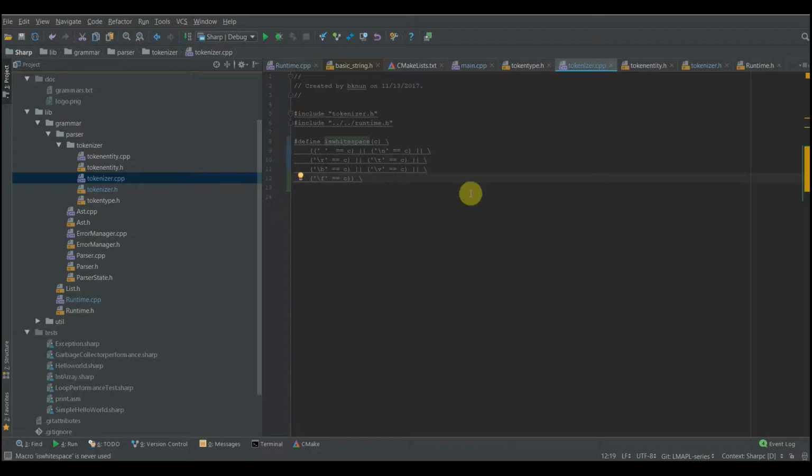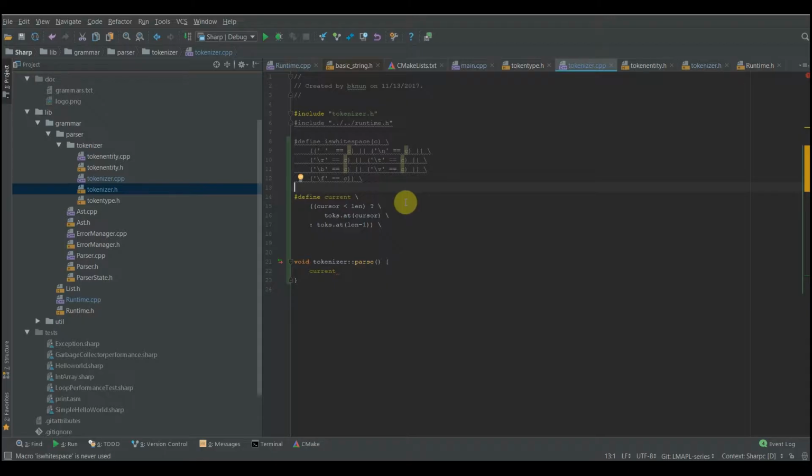The first function we need to create is called isWhitespace, and it's not really a function, it's more of a defined statement. The reason I made this a defined statement versus a function is that we want to optimize our Tokenizer to run as fast as possible. It will be much faster if we just pass in a char and compare it against this if statement, rather than having to call a function and pass this data in.